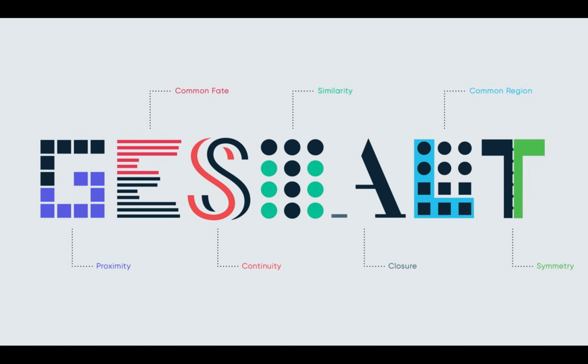Keep that in the back of your mind as you are working. The whole of the visual image is different from and greater than the sum of its parts. How can you use similar styling? How can you use similar colors, maybe similar type? Thinking about proximity, continuation, how can you use unity?